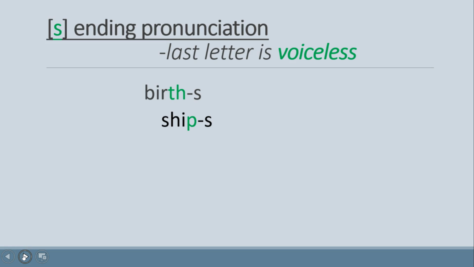When the word finishes with sound p, voiceless s will follow, and there won't be any change in the pronunciation. We'll get ships, ships. The word cat, t is also voiceless, and by adding s, the pronunciation will not be changed. So we'll get cats, cats. The last example we have here is park. K is also voiceless, so we're gonna have parks, parks.